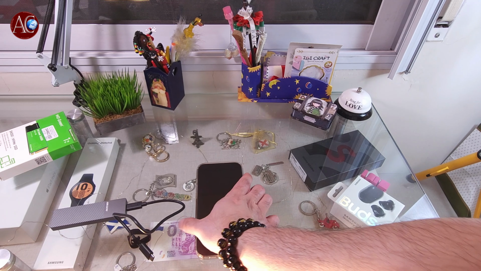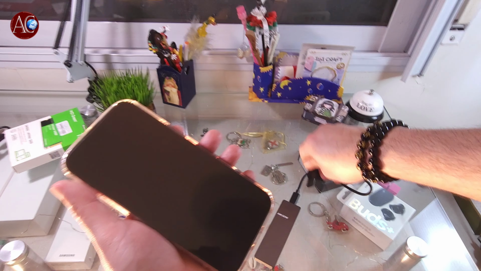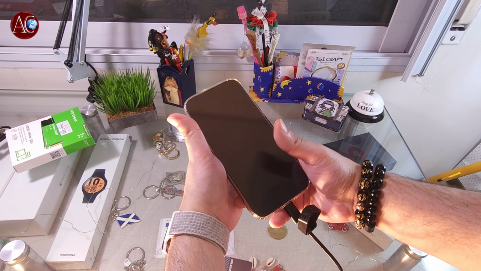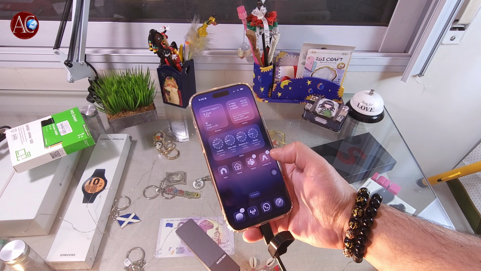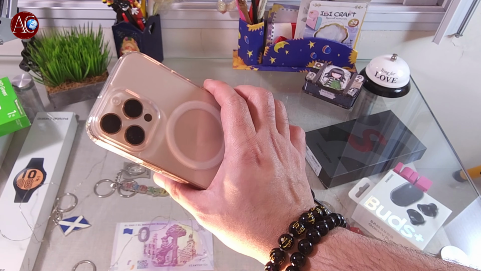Here we go. If we use it with our phone, connect this one. Unlock the phone, we can go to the file system. This is an iPhone 16 Pro Max.